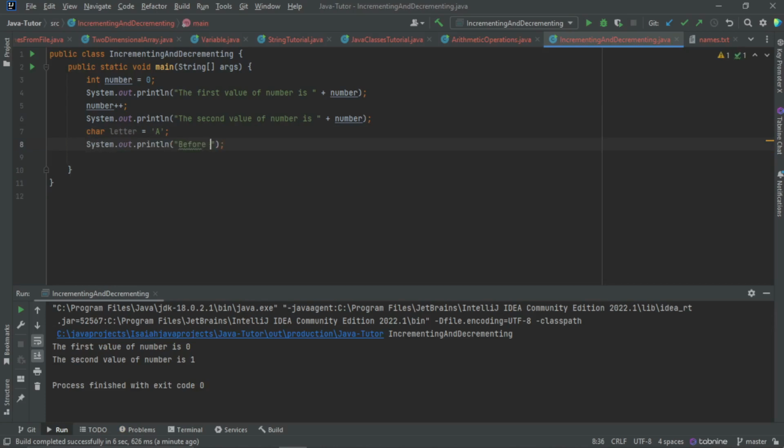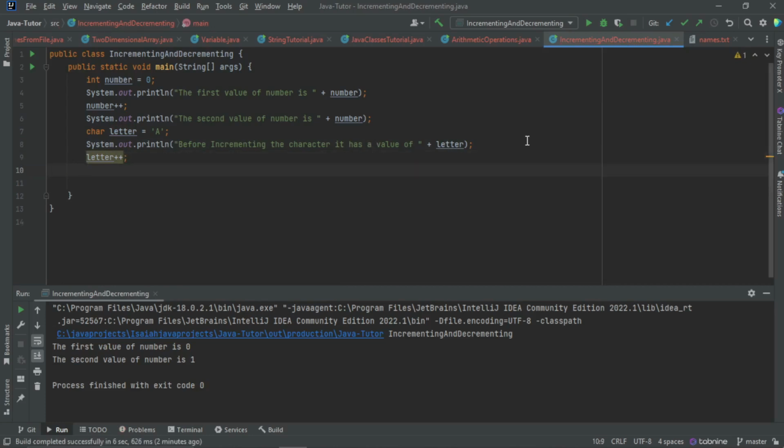I'll say before incrementing the character, it has the value of plus letter. Now I'm going to increment the value of the character letter, so I'll do letter plus plus and semicolon.